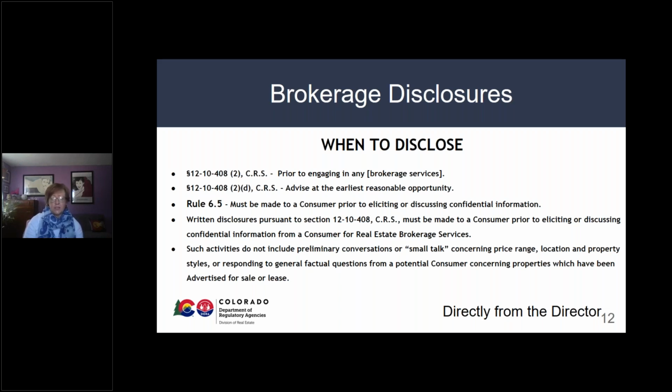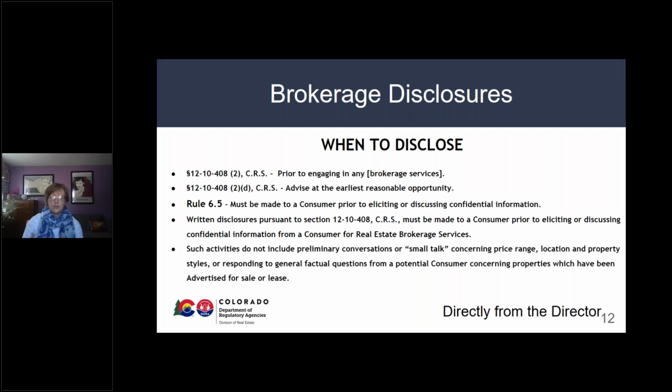There is something that you need to be aware of, and this was a rule change that came about from last year's rule review as far as transaction brokerage is concerned. So if I am a transaction broker for the seller or for the landlord, you're going to have a listing agreement even to be a transaction broker, because that is going to lay out the terms of that sale or of leasing that property. This is a change because it doesn't come up very often.